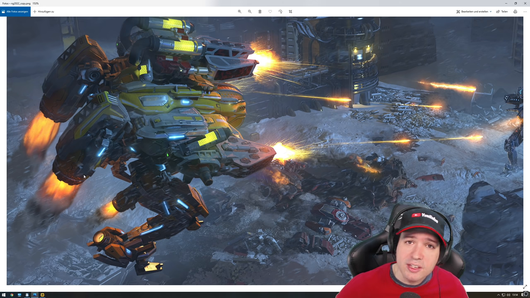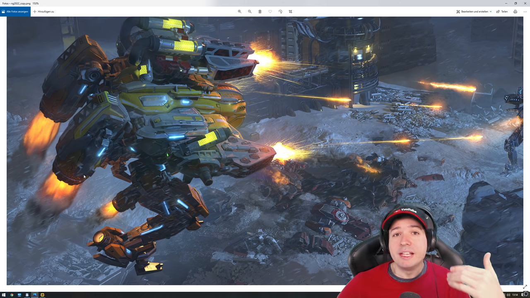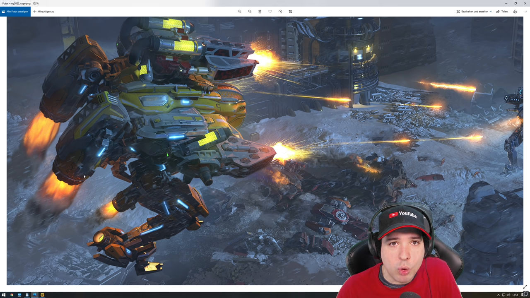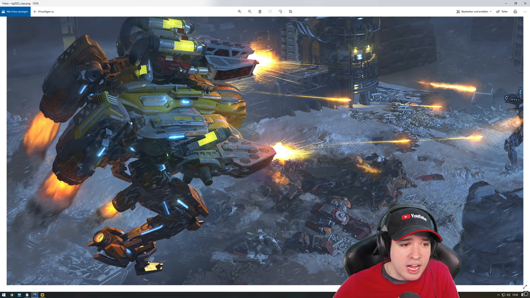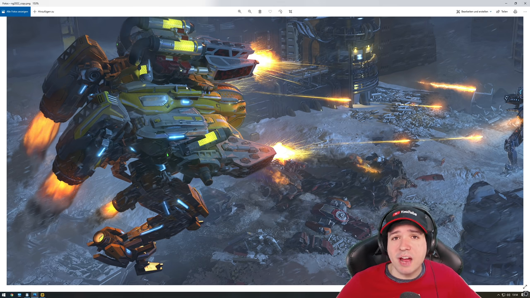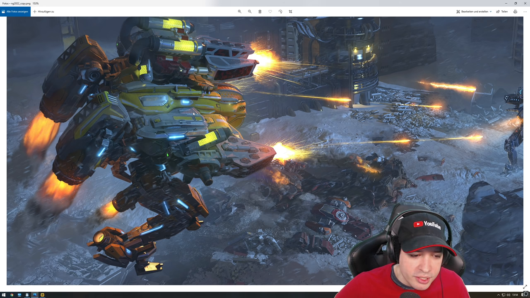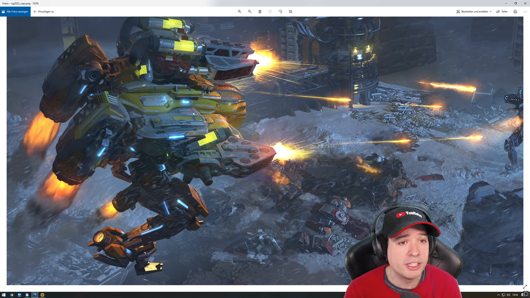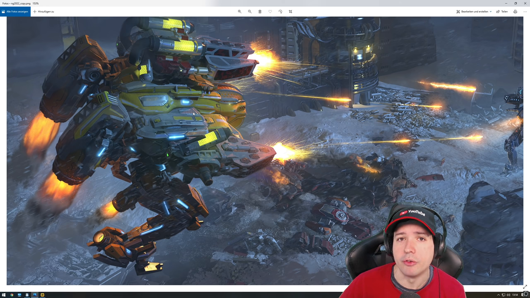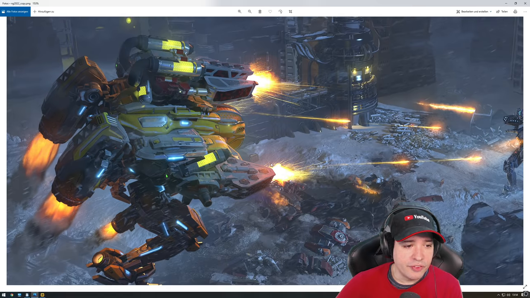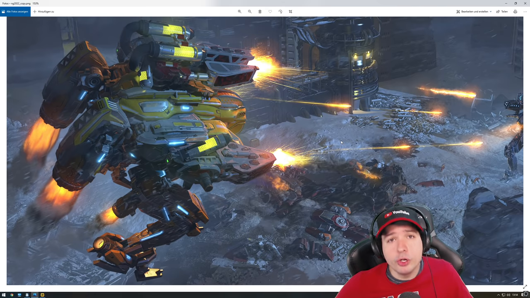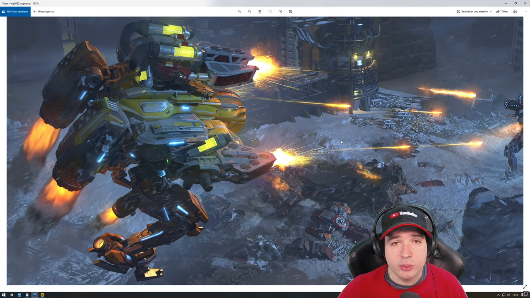Keep in mind, as they said, you need to be careful about getting caught without your ability. Similar to how a Hawk also needs to be afraid of enemies while he's on the ground, this one needs to be as well. Maybe it doesn't have as much HP or something, but you need to be careful. A Scorpion, for example, that catches you after your ability might be able to just instantly take you down, right? And maybe also a Revenant or something like this. So have something ready to defend yourself. Maybe stay near teammates. But again, we're going to test and play this in 2 days during the test server session.